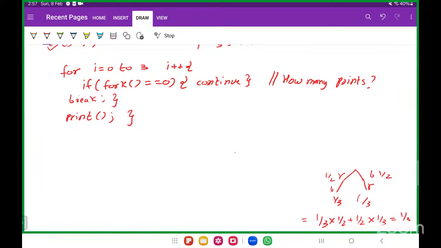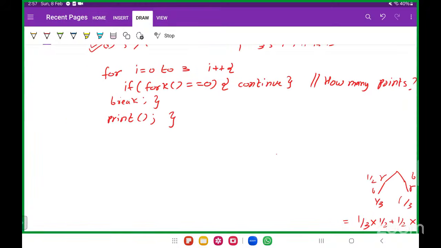This is more than the limit, so it will come out of the for loop. And the last child will also perform the print operation. So the total number of prints that will take place is 4: 3 for the parents and 1 for the child. So the total number of prints will be 4 times.